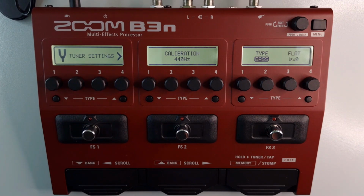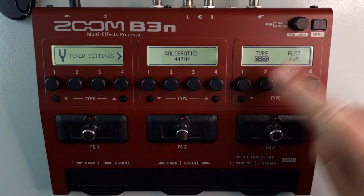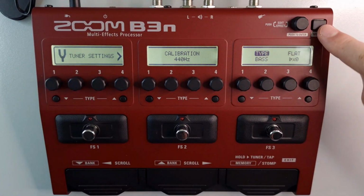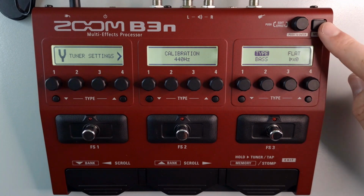It will show LB for the low B string. It will show 4 for the E string, 3 for the A string, 2 for the D string, and 1 for the G string, and HC for the high C string. When you've chosen which type you want to use, press the knob again to exit that bit, and then press the menu button to exit the menu.